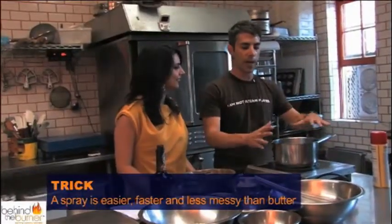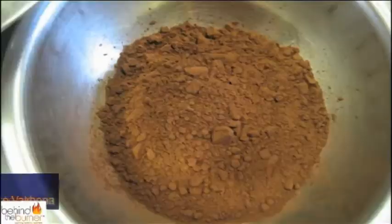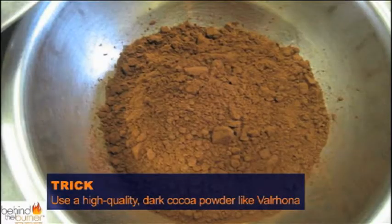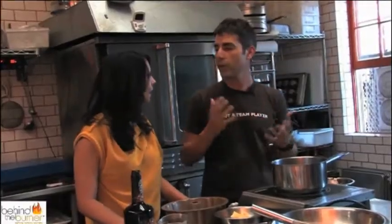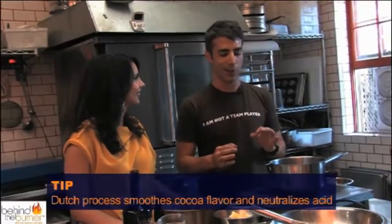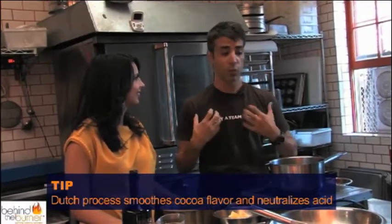The first thing you want to do is get a pot over heat — you could even do this on an induction stove like we're doing right now. You're going to take a cocoa powder. We use a really, really dark cocoa powder — I like Valrhona. So what makes a cocoa powder Dutch? The Dutch process means it's put through a chemical leavening process, and it does make it darker. I think it gives it a nice, robust chocolate flavor.